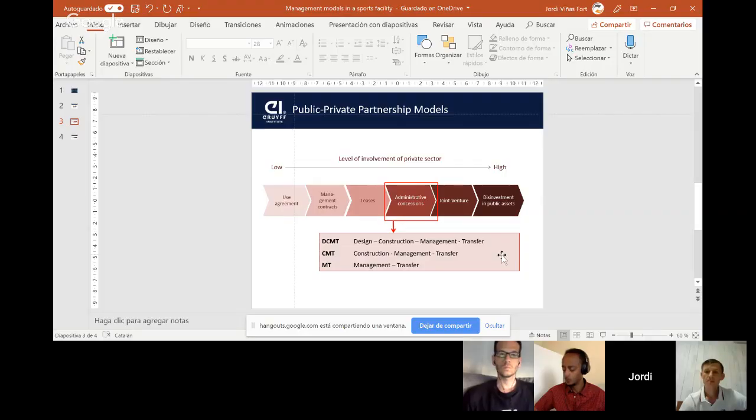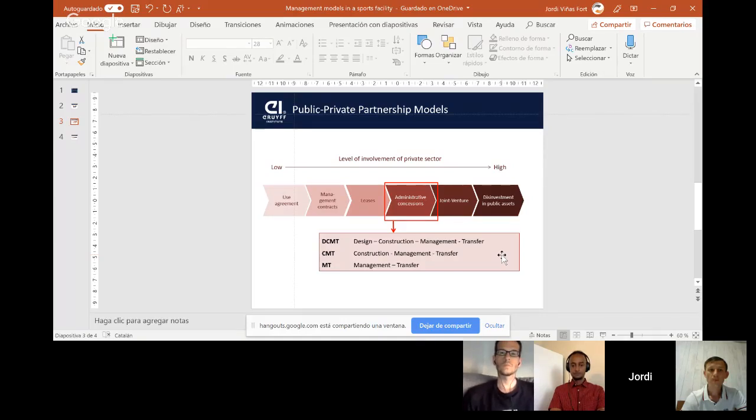The important thing here, between direct and indirect management, is when we move from these first three, use agreements, management contracts, or leases, to the administrative concessions. When we go into administrative concession, the most important element is that the economic risk in the management of the facility or the assets is on the private company. So this means that if I'm managing that facility and it generates profit, I'm going to keep this profit for me as a company. But if it generates losses, I will have to support them and provide money to balance the income account, the profit and loss account.